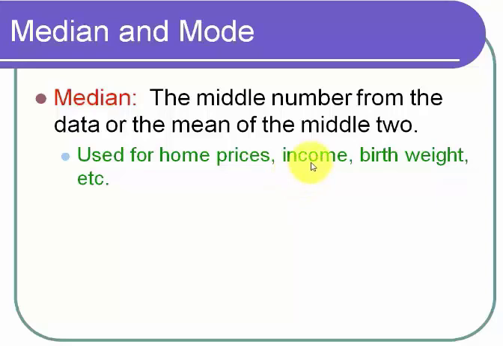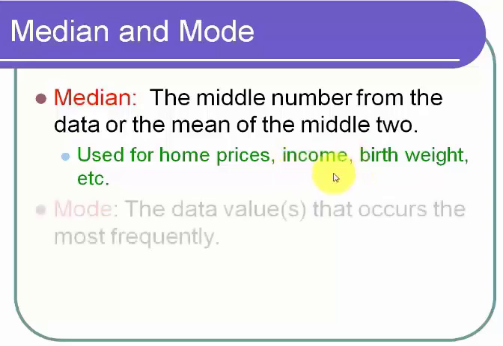Income is the same idea. If you look at a standard business, for example, most people make somewhere between, I don't know, $10 and $30 an hour. But then there's a CEO, the owner of the company, who might be making millions of dollars a year. And if you took the average, that's not going to represent the regular person who works at the company, because the CEO is an outlier, which skews the mean upwards. The median, on the other hand, will represent the typical worker at the company.